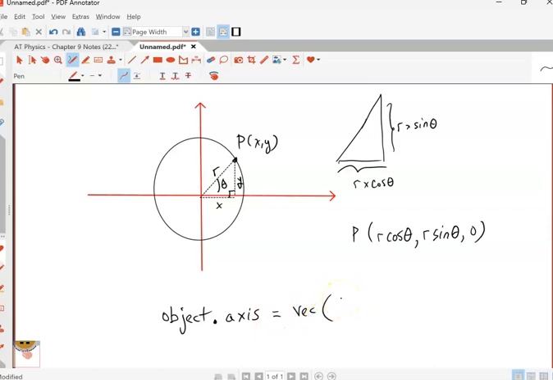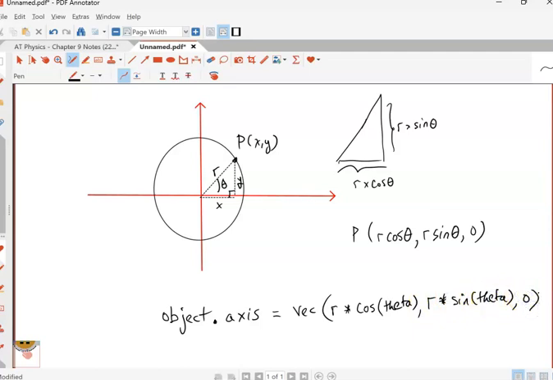And then you put in r multiplied, and you probably don't even need r, I'll explain that later, and then cosine of theta, comma, r multiplied by sine theta, and then comma 0.